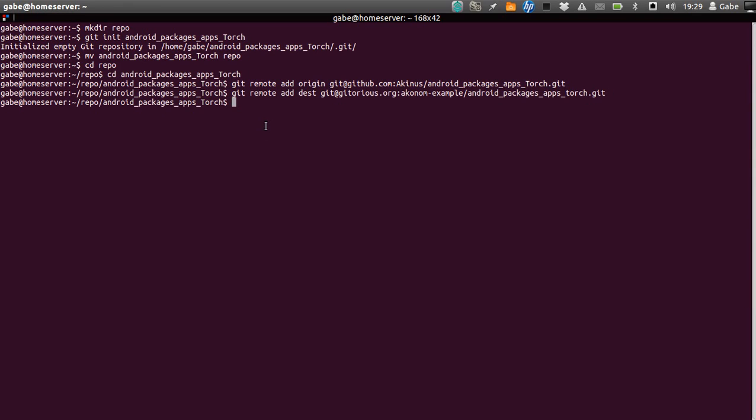I'm going to do my first pull from the origin remote. Git pull origin, and remember, here is where you have to know the branch of what you're trying to pull. So in our case, it's ICS.